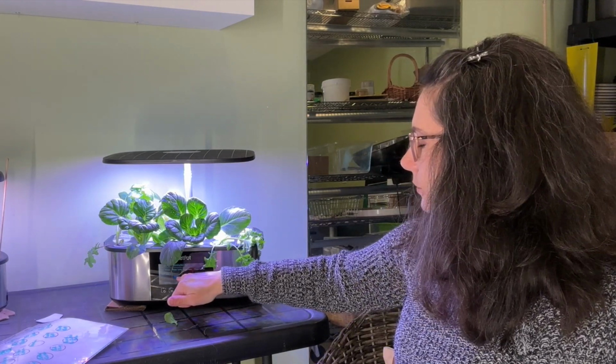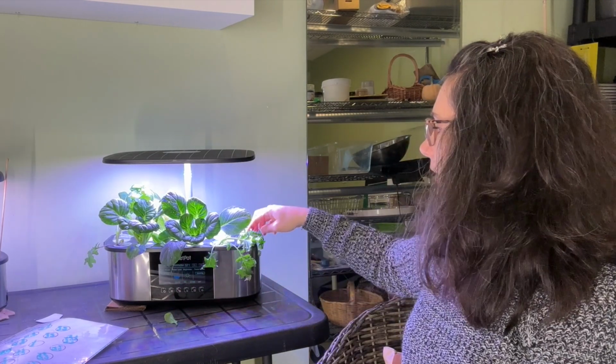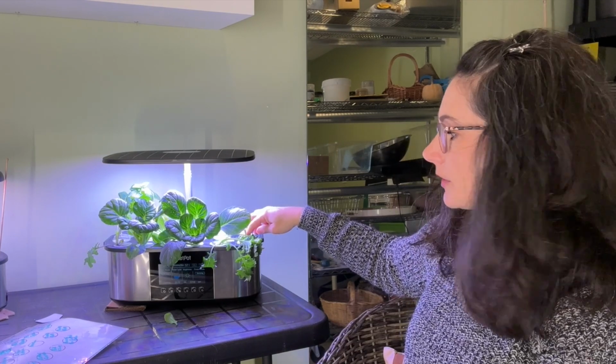I like that it has this really easy display for the water level, and so far it seems to be working well. I've been looking inside and having a peek in the little reservoir, and it seems like the water level is accurate.